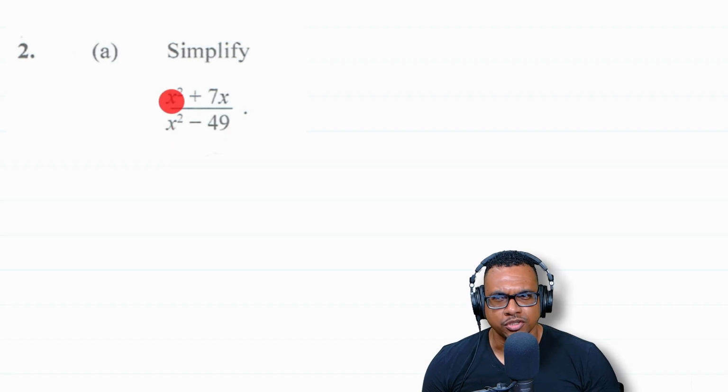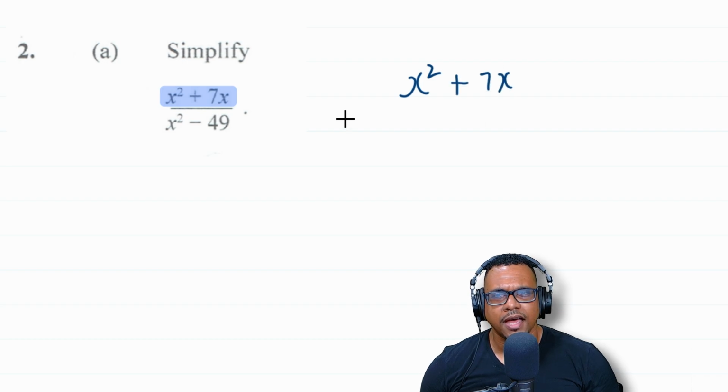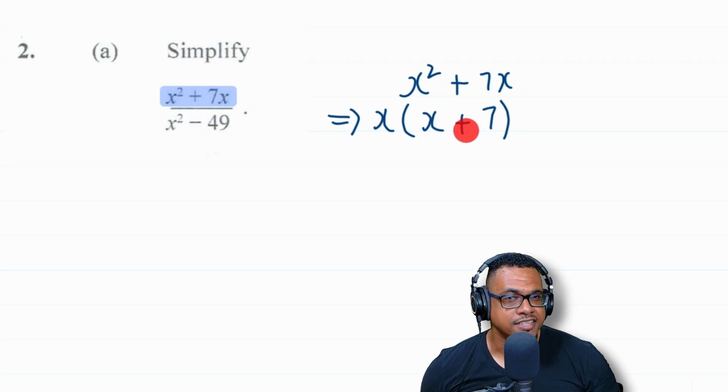Now, I notice that in the numerator, we have x squared and then the 7x. So x is common to both terms in the numerator. Therefore, I can factorize the numerator. So I'll put the numerator to the side like this, the x squared plus the 7x. And I know that x is common to both terms, so that will be the highest common factor. So I'll put the x like this, open brackets, divide x squared by x, or you can say x into x squared, you'll get x, plus x into 7x, the x's will cancel, and remain at 7. Close brackets. So this would be the numerator factorized.